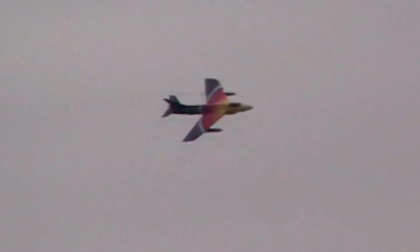This aircraft came out of the same Sydney Camm stable as the Hawker Hurricane, didn't it? All within the space of a very short few years, we moved from a Hurricane to a Hunter. Amazing colour scheme here. Put on, developed and operated by Jonathan Whaley out of Kemble. This Hunter was originally built for the Royal Air Force as a Mark IV back in 1956, and the first production batch of F4s initially delivered to number 5 maintenance unit down at Kemble.